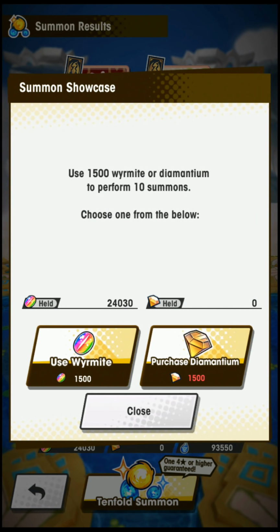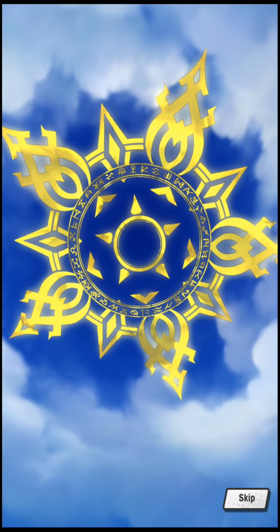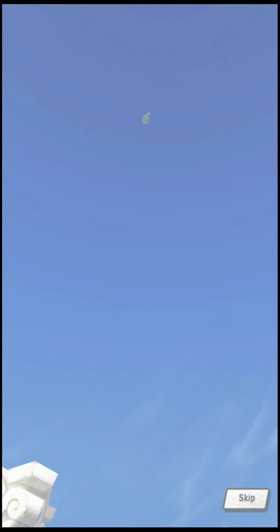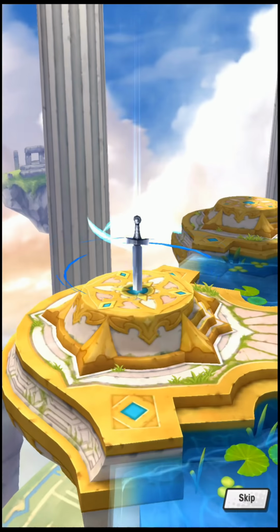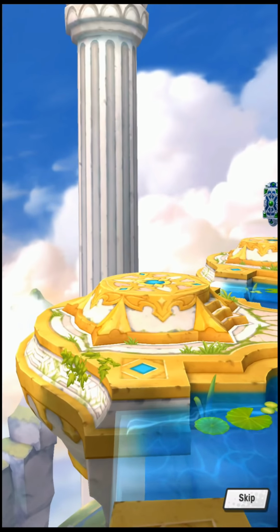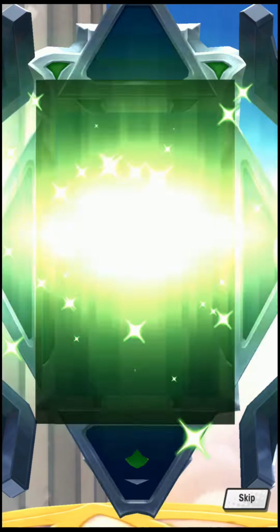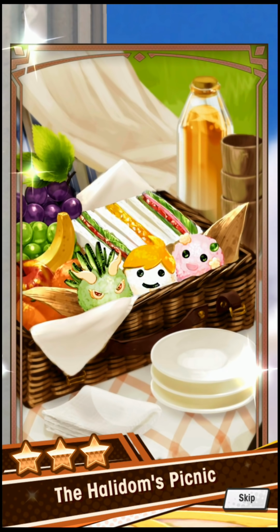So moving on, now we're going to dip into our Wyrmite. Hopefully we get something good here. If there were Cerise, I would just stop at this point. Alright, we're going to get a 4-star. What is it going to be? We get 2. That could be Verica. Or Lowen. And we're going to get a dragon. Lakeside Euphony. So, Verica would be pretty nice.